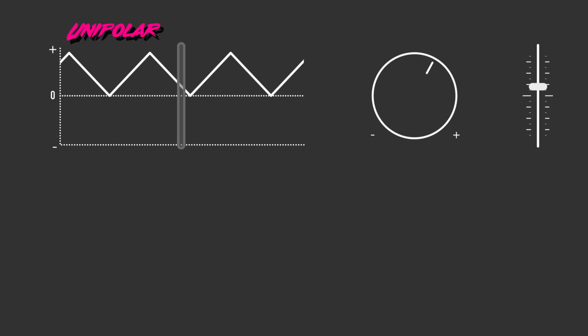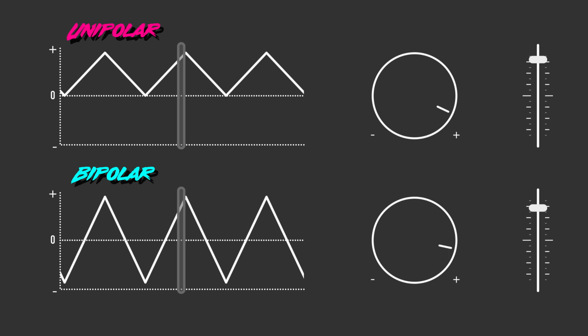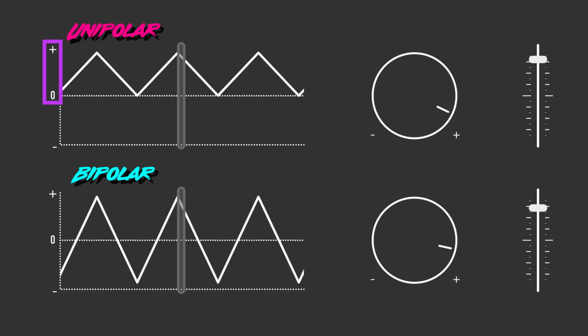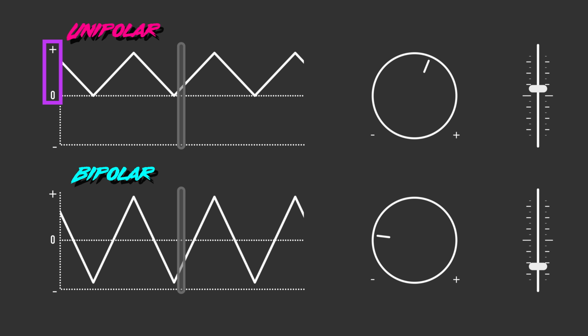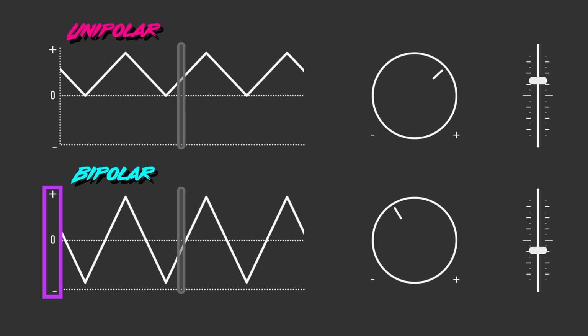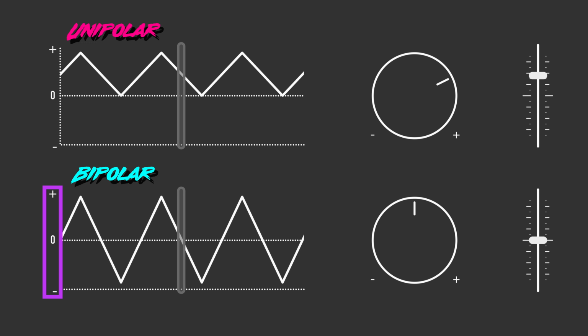Now, with all of that said, the next thing I want to explain when it comes to signal basics is unipolar versus bipolar. So if I put a unipolar signal up here and a bipolar signal down here, we can see that the unipolar movement works within one pole, from zero up to plus and down. Now, a bipolar signal works within two poles. You got zero in the middle here, and then you got a minus and a plus.